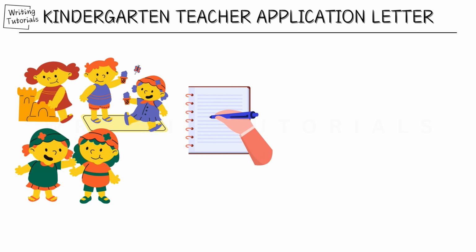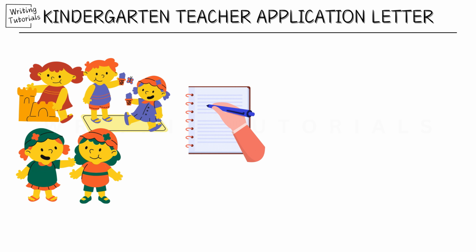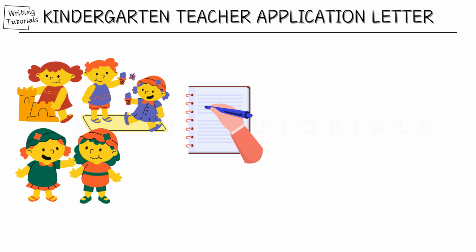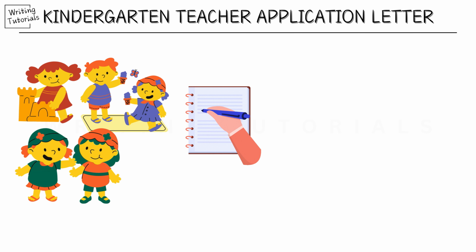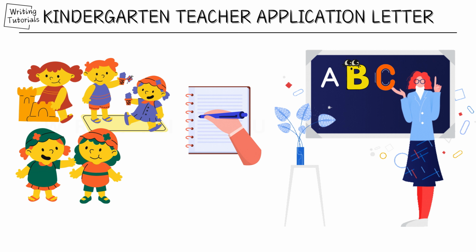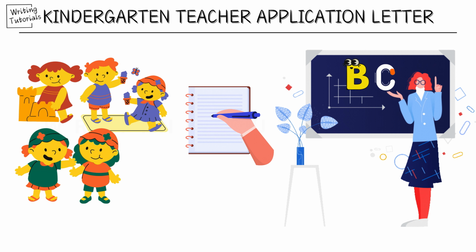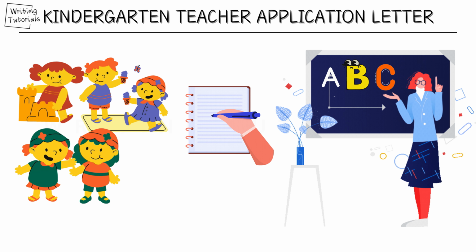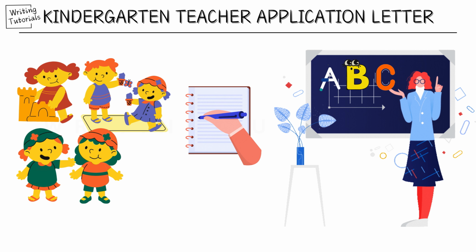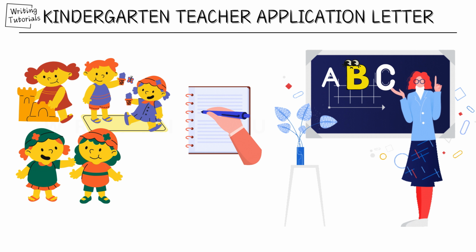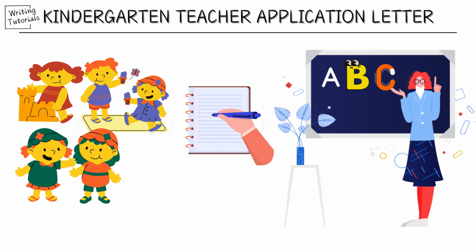A kindergarten teacher job application letter is a formal letter written to apply for a teaching position at the kindergarten level. This letter introduces you as an early childhood educator, highlights your experience working with young children, explains your teaching approach, and shows the school why you are a good fit for nurturing and educating kindergarten students. This letter is usually submitted together with your resume and other documents, and it plays an important role in whether you are invited for an interview. Now let's go through the letter from top to bottom, one part at a time.